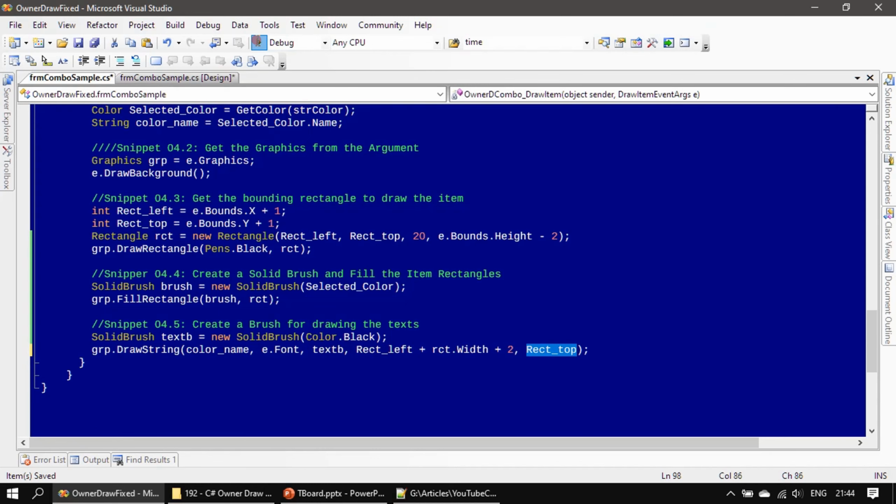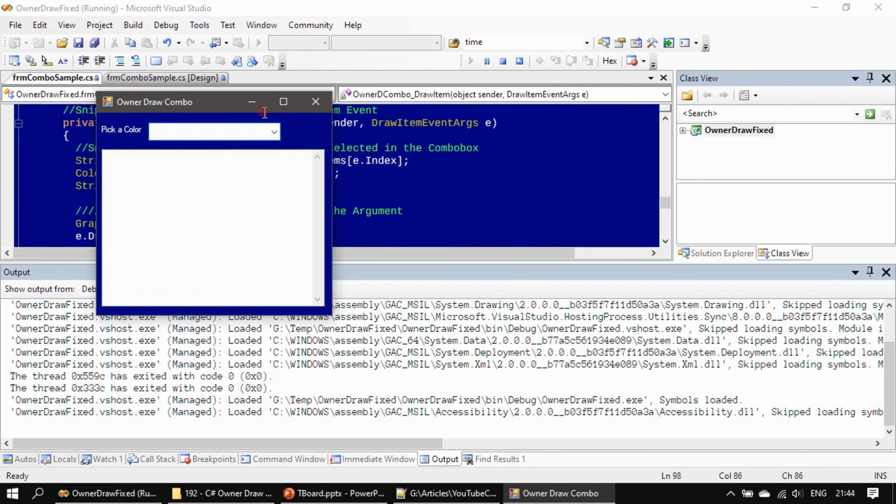Now we have drawn the string also. Let's run this, and if you see, now we have red, blue, green, all those items. So now I am selecting purple. So things are working, right? All right.